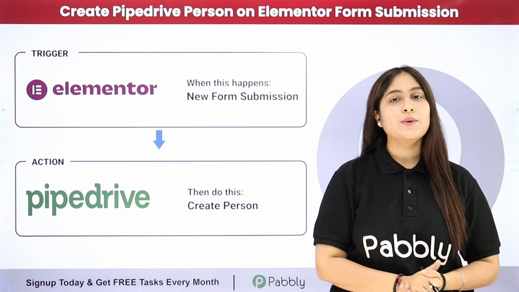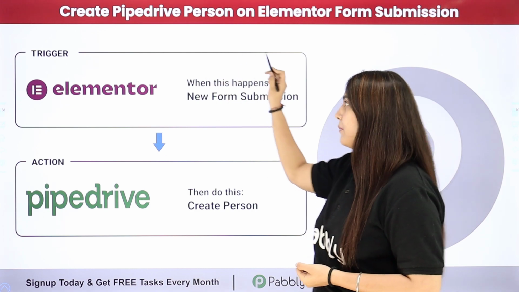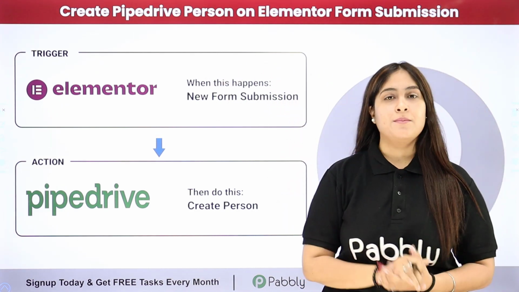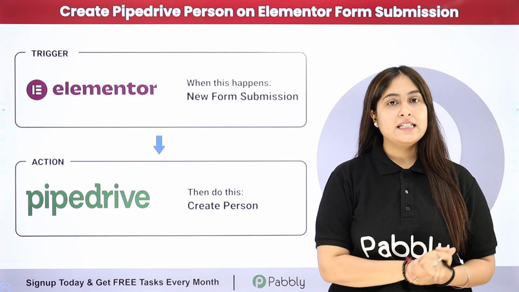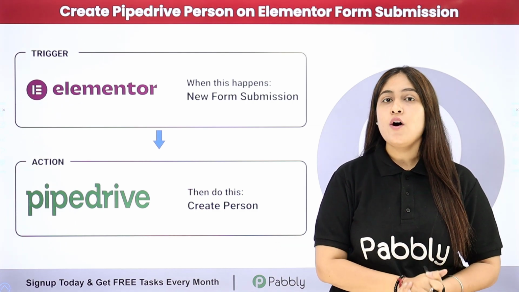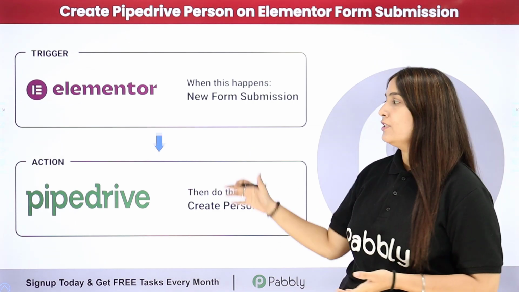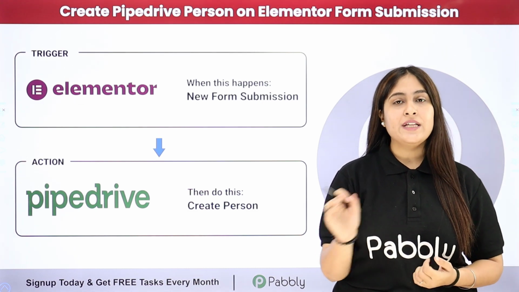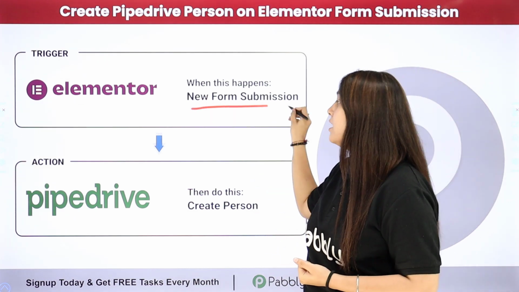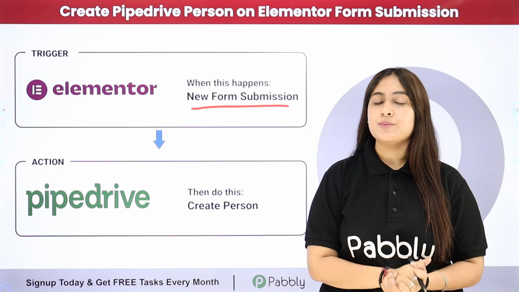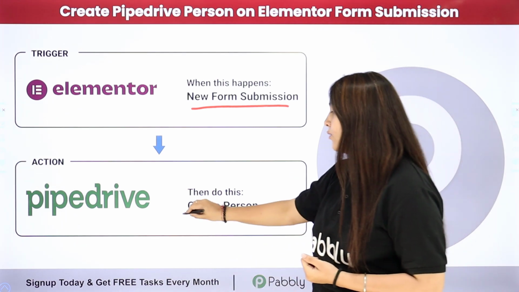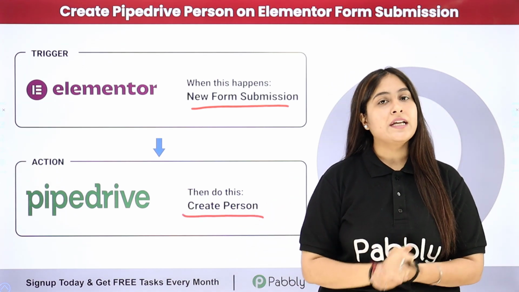So in this video, we are going to understand how to create a Pipedrive person on Elementor form submission. I am the owner of a real estate agency and I have created a lead form attached to my website using Elementor. My objective is that whenever I receive a new form submission, the lead received should automatically be added as a person in my Pipedrive account as well, so that I can further communicate with the lead.